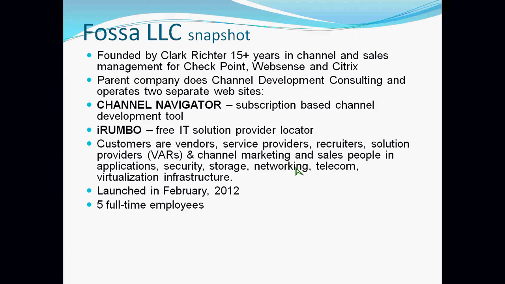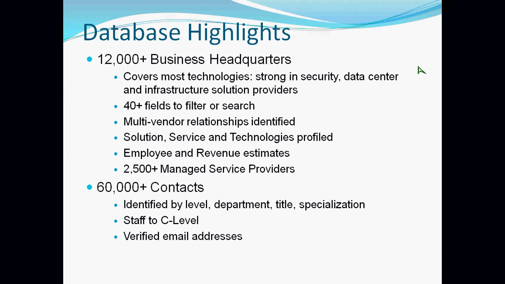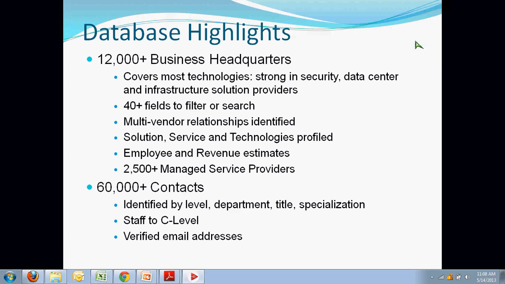We kind of went through the snapshot before, so I'm going to segue into what we offer. Our database consists of about 12,000 businesses. This is primarily U.S. and North America data, Canada, I'm sorry. We cover most areas, as I mentioned before. Our strength in particular is with security, data center, and network infrastructure types of solution providers.